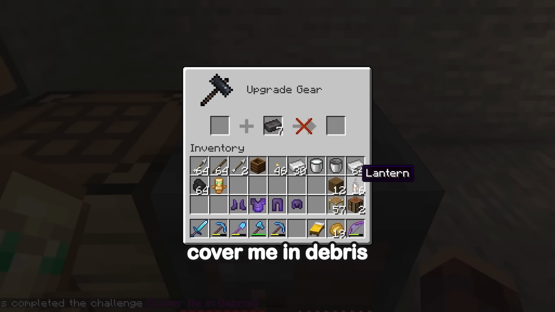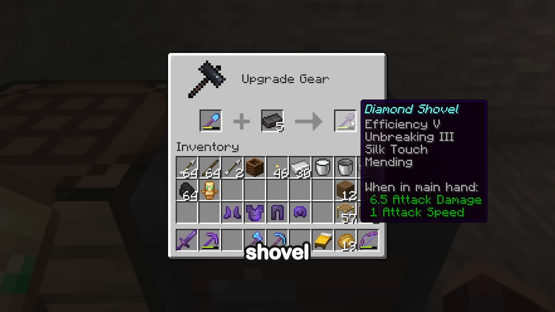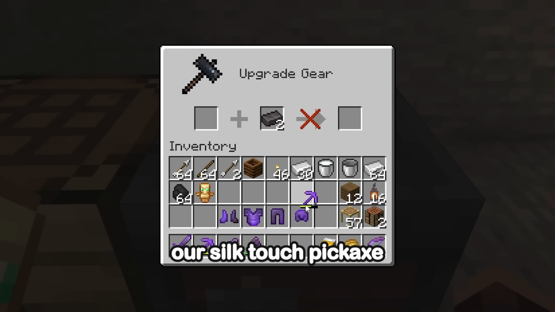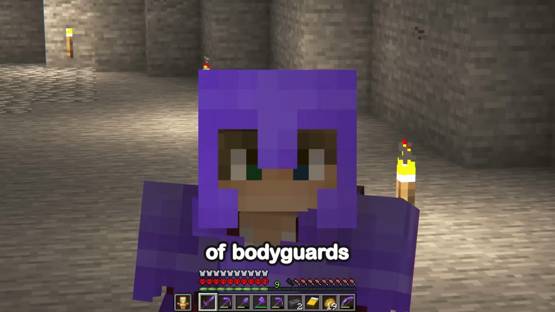Cover me in debris, achievement unlocked. And now for our tools. Let's upgrade the sword, our fortune pickaxe, shovel, axe, and finally our silk touch pickaxe. Look who's looking rather shiny now. All we need now is just a couple of bodyguards.